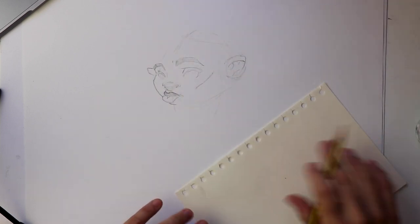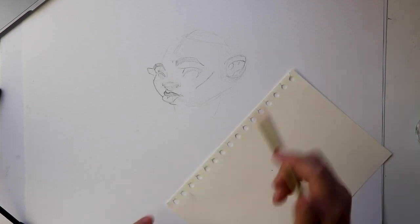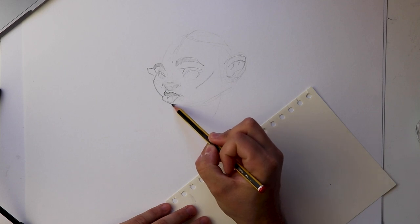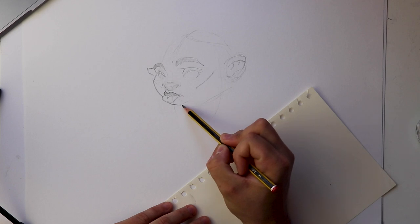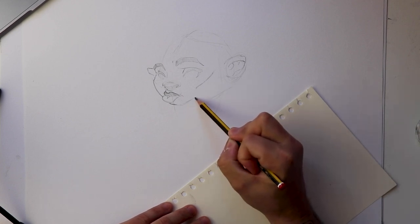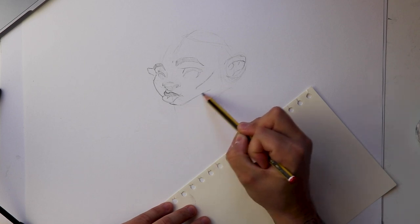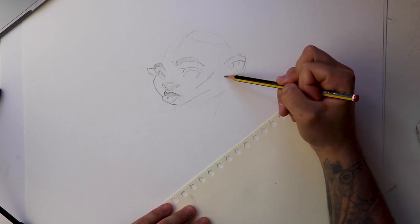Okay guys, it's starting to come together quite nicely. This is just the basics of it all. And now, like I said before, the cheekbone I can easily bring up from there, almost a straight line. Even sometimes I won't even have a straight line, I'll bend it inwards a tiny bit, like that. And I don't even connect it all the way to the ear, I just drop a tiny line here to indicate that's the end of the jawline.